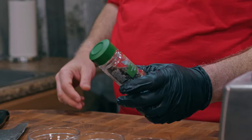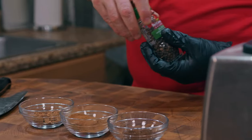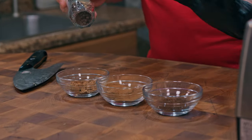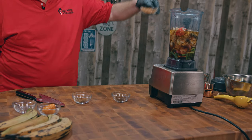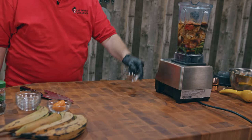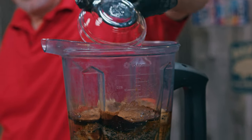In a traditional recipe you'd be using allspice berries, which are traditional for Jamaican flavors. Now the flavor profile of allspice is made up of cinnamon, nutmeg, and cloves. I like to control each of those flavors separately, so I'm gonna go a little heavy with two tablespoons of cinnamon, a teaspoon of nutmeg, and just a half a teaspoon of ground cloves — clove has a really strong flavor so be careful with the quantity.